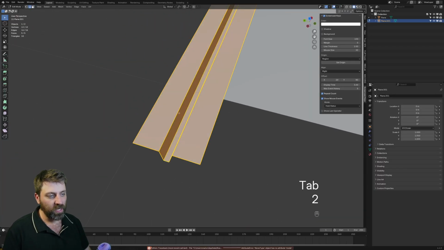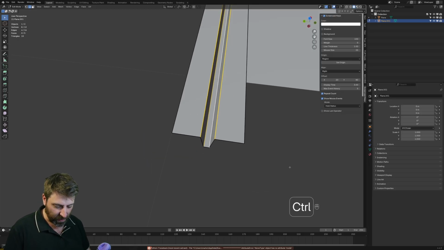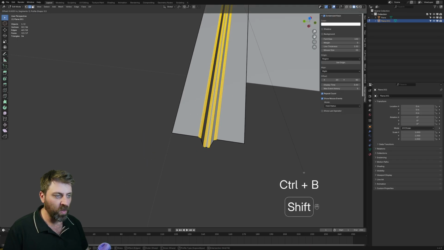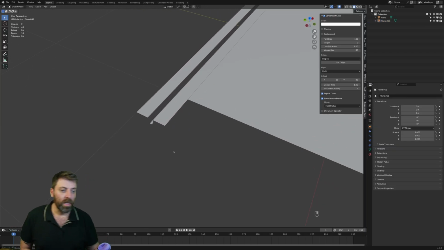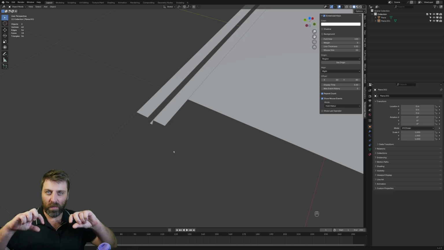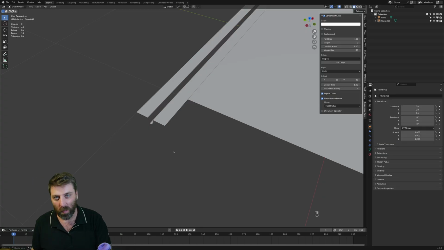What I'm going to do here now is I just want to round the edges a little bit like so. And then let's select that, Control B to do a bevel. Middle mouse, increase that, just something like that. Now that's really important, we need to have a bit of a bevel, and that's going to be for the normal map. Because if we go straight down, the normal map's not going to see any change in angle of the mesh. There'll be a difference in depth, but the normal map doesn't pick that up. And we're going to be focusing on the normal map primarily, and also the alpha map.